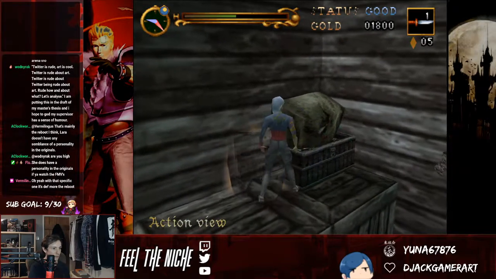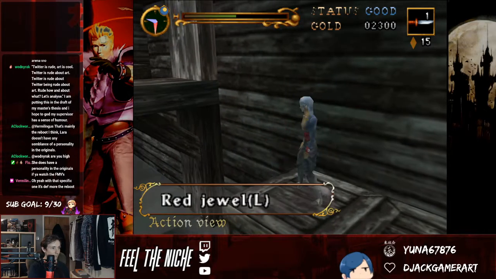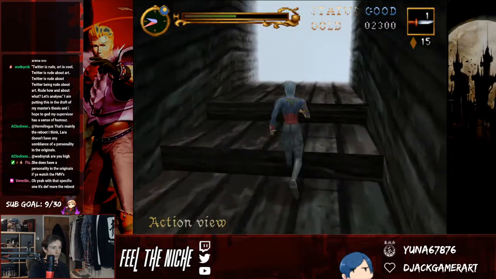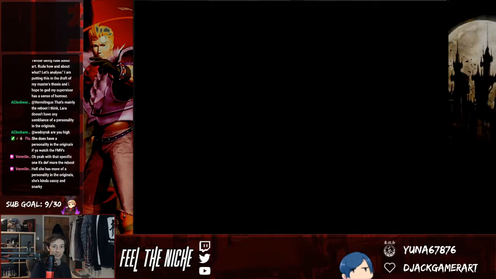Is there anything in these barrels that I want? Just some money? And jump! Okay, let's get out of here. Also, bear in mind, this is the fixed camera.